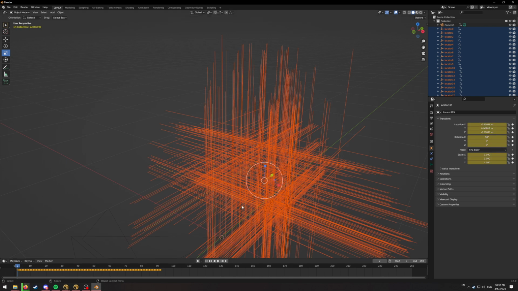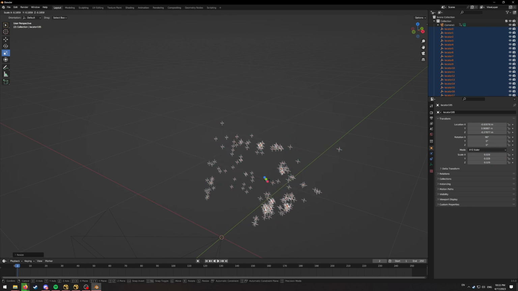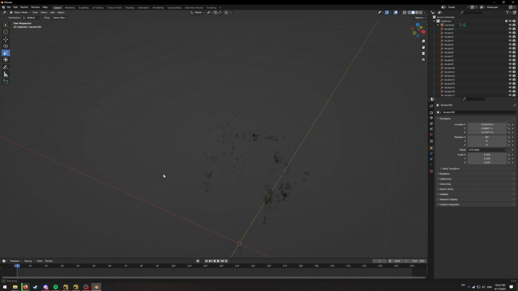Now that's because for some reason when you export out of Nuke, it just keyframes everything. So what you've got to do, since we already have everything selected, is go down here, right click, delete keyframes. So now you'll notice if we scale it down like that, they stay that way. There we go. So now we're nice and happy with our smaller point cloud. It just makes it a little bit easier to see what's going on.